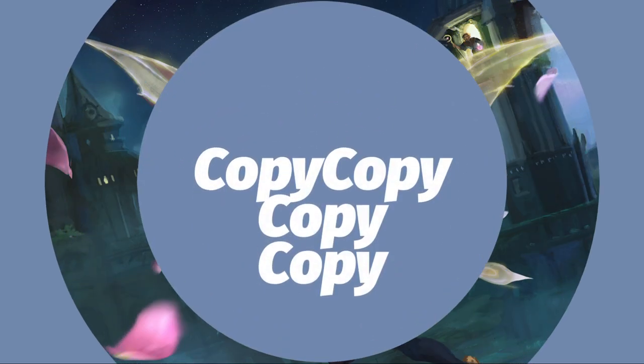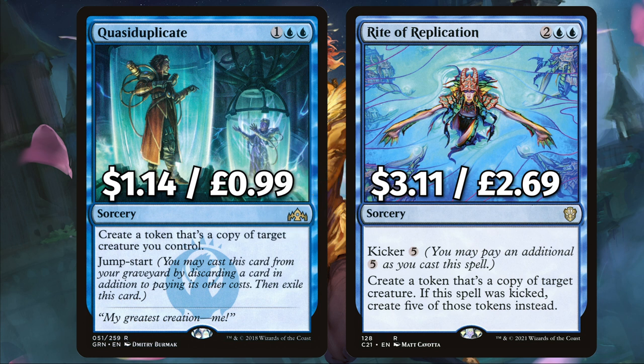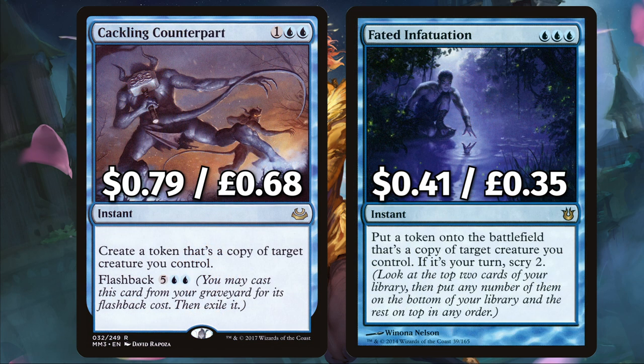Another great option to have in this deck is the option to copy those spells even further. First is Quasi Duplicate, to create a token that's a copy of a target creature you control. And Rite of Replication with Kicker 5. Put a token onto the field that's a copy of target creature. If kicked, put 5 of those tokens on the field instead. There's Crackling Counterpart to put a token onto the field that's a copy of target creature you control, with Flashback, and Fated Infatuation to put a token on the field that's a copy of target creature you control, Scry 2.